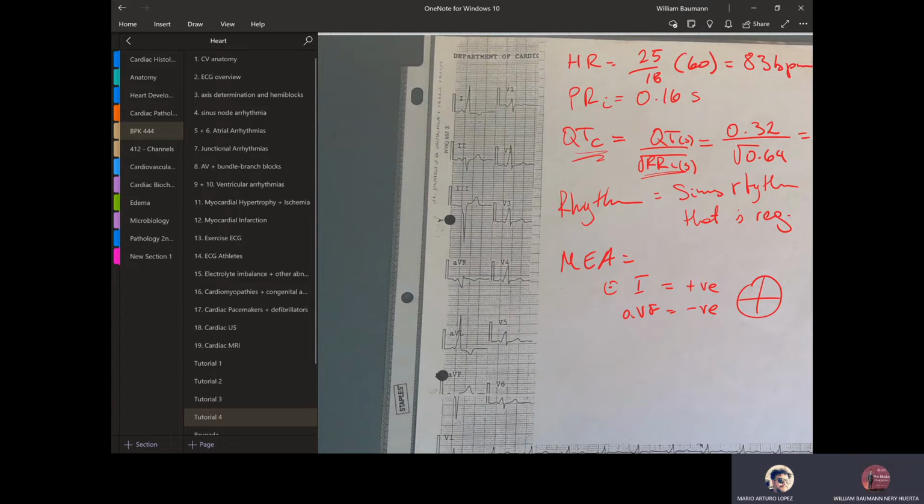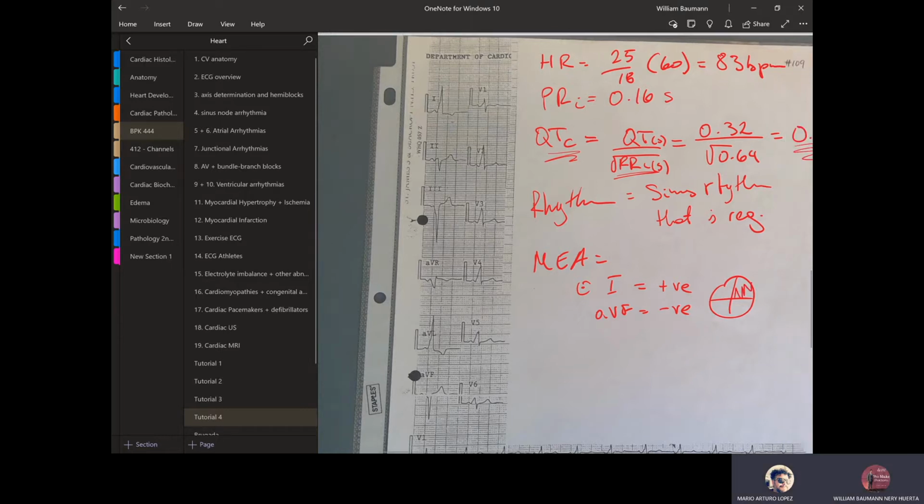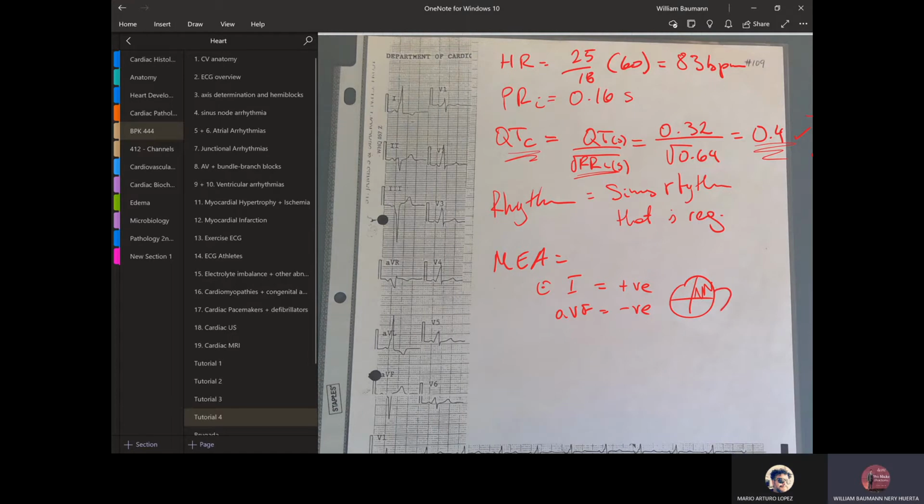Okay. What is AVF? AVF is negative. What were you expecting? AVF should have a positive deflection if it's receiving the information. I'm sorry. Yes. So quadrant 1. There you go. You're right. What should you be looking for in this quadrant? Hemiblocks. Okay, what type? Think about its location.